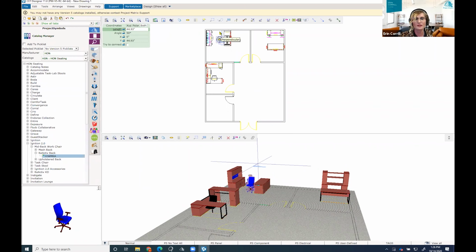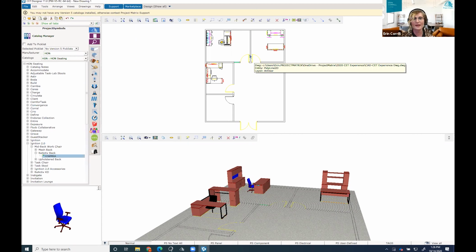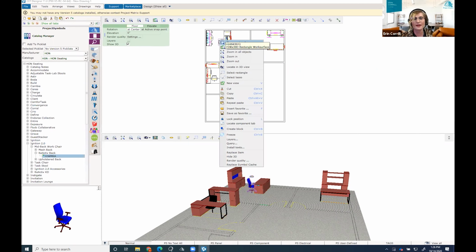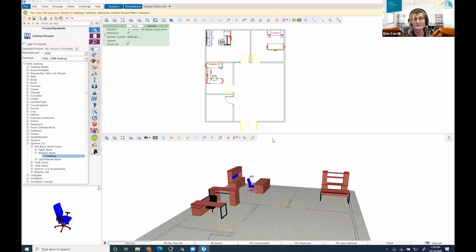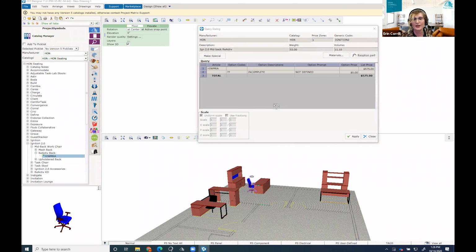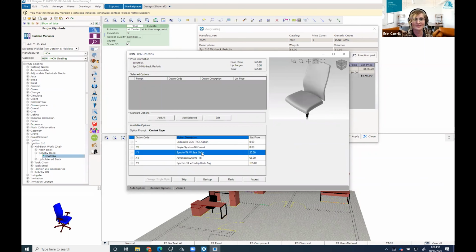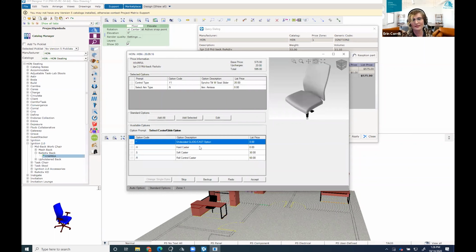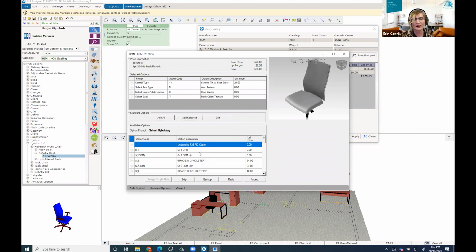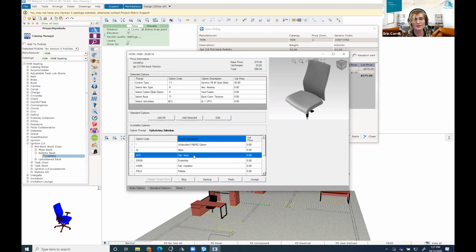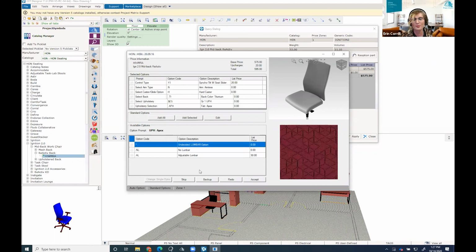If you realized, holy crap, I meant to add options to that, it's cool. Click it, right click, query, and re-option part. Now this is where I'm going to blow your guys' minds. So remember I said enhanced data, double click, and it's going to add in our colors. So grab a nice bright color there.